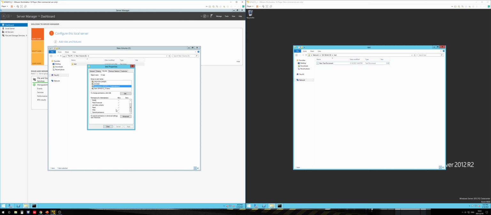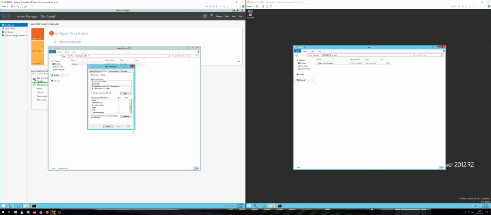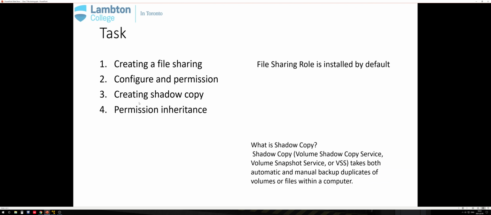So that's the reason, to prevent the virus or some external access. Normally we can deny this write permission. We only give the read permission to the other users. Because I'm visiting it, I need to jump out. Okay. So this is the permission and the configuration.